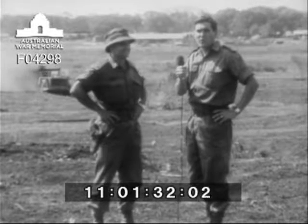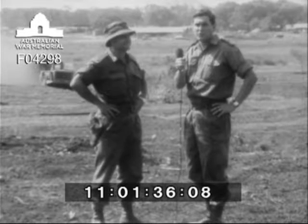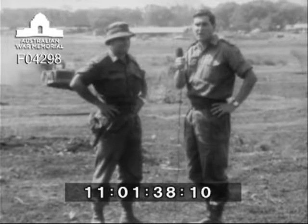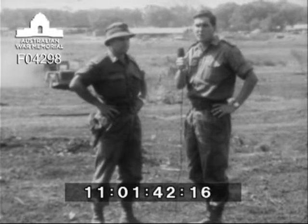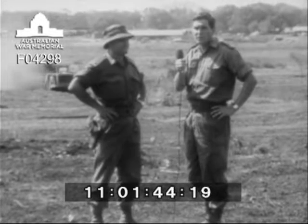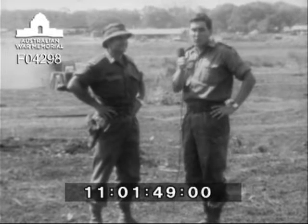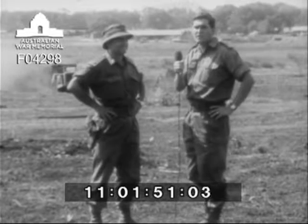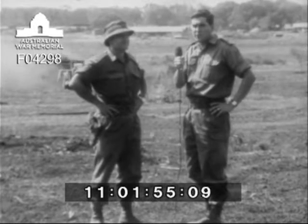Work commenced this week on a reservoir to hold 300 million gallons of water for the 5,000 soldiers serving at the Australian Task Force base at Nui Dat in South Vietnam. A semi-perennial stream which feeds into the Sui Ba Ne Creek during the wet season is being dammed by the construction of an earth wall. In charge of the project is the Task Force base engineer, Major Rex Rowe of Red Cliffs in Victoria.